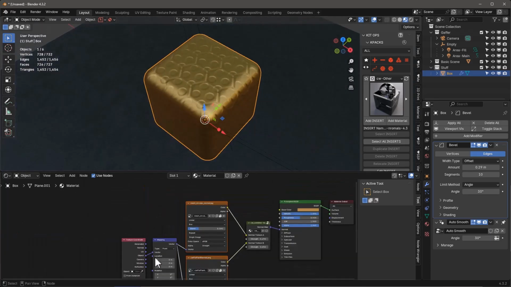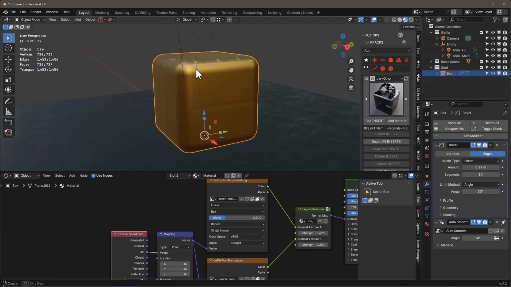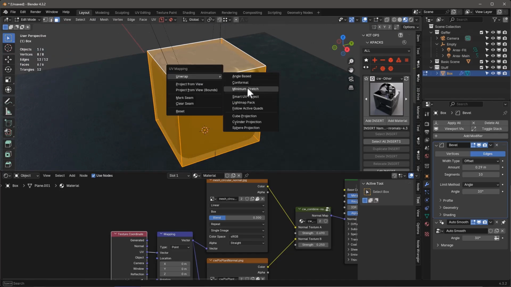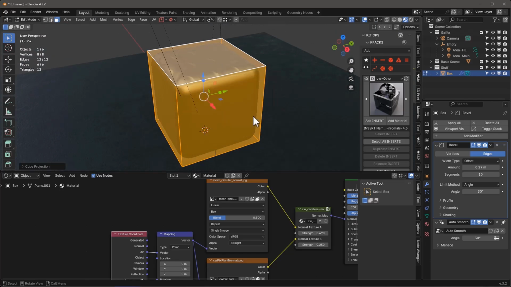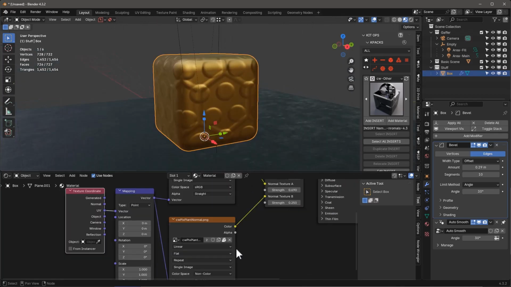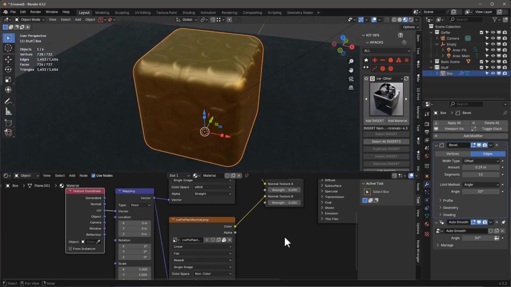So anyway, you can also use UV if you want to, and it'll map it a little bit differently. And then you're going to have to tab into this and say unwrap, cube projection. And then you got to get rid of this box stuff. But when you do this, you don't really get a blend mode. So you're just going to get these harsh lines in there. But anyway, that's how that works.